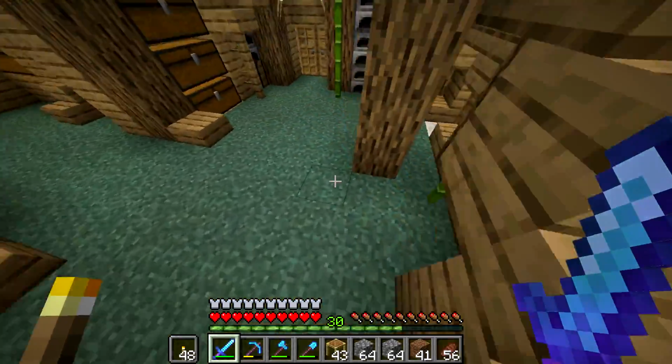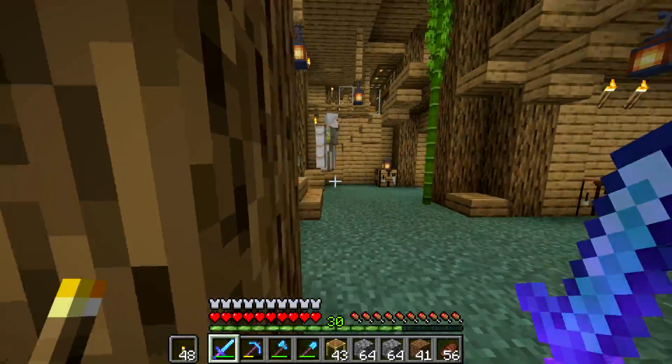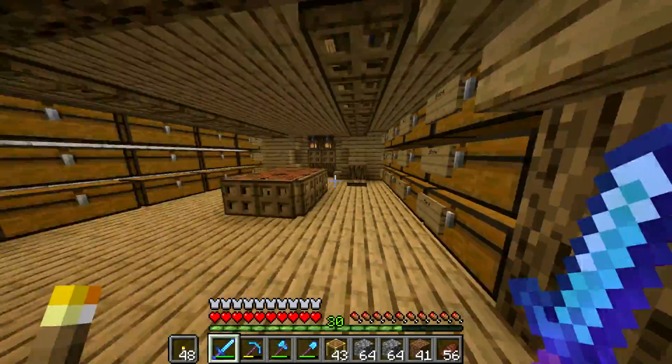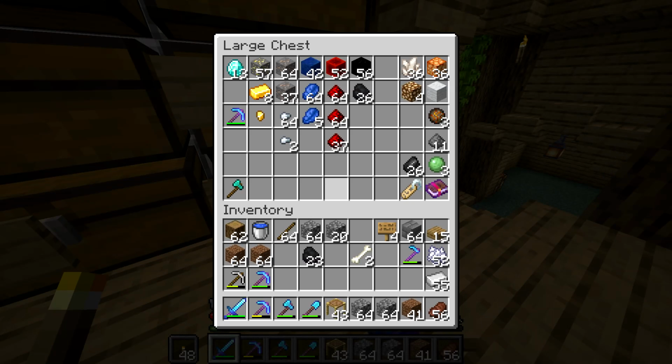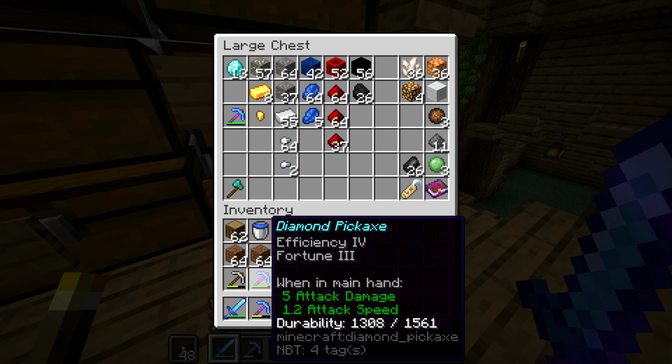Okay. Have we got any more down here? Just more stone. Yeah, I may have made too much stone. I keep smelting stone and I just leave it in there. How much iron do we have? Okay, so we have a good bit. We didn't smelt it all. We actually don't have that many resources. I mean, if you think about it, guys, we really don't.